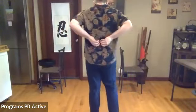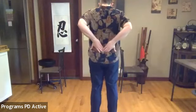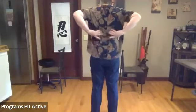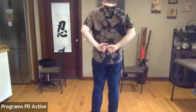Right along those muscles. Let's do that again. Turn your palms onto the body and rub down into the tailbone and love handle area. And then turn the hands, bring them close together and rub up and down.